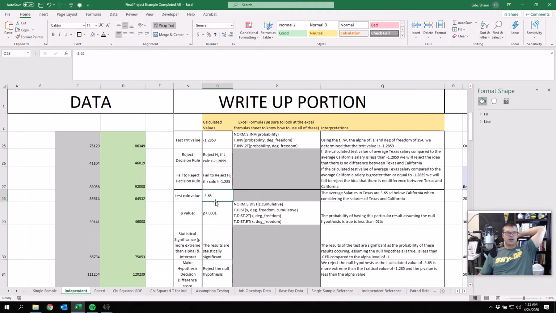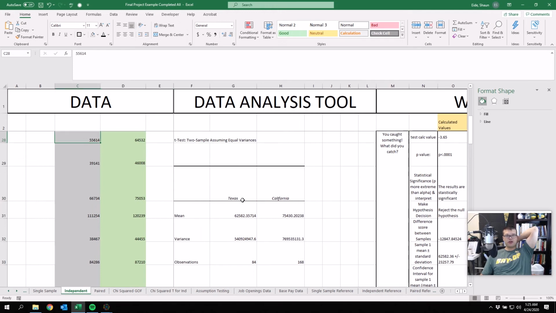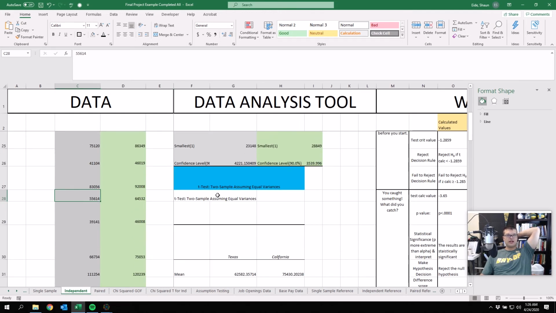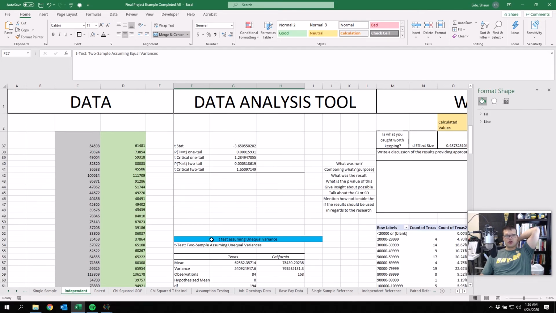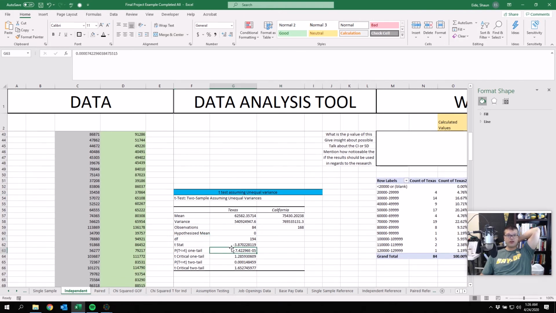Next, what is the test calculated value? In order to get the test calculated value, we are going to just come down here to the t-test for two samples. Should we do assuming equal variances or unequal? Well, because the variances were not equal, we need to use the unequal variance. So we're going to use this right here, negative 3.87.